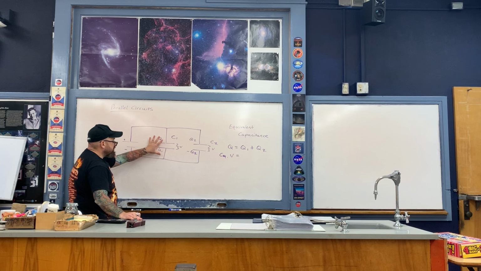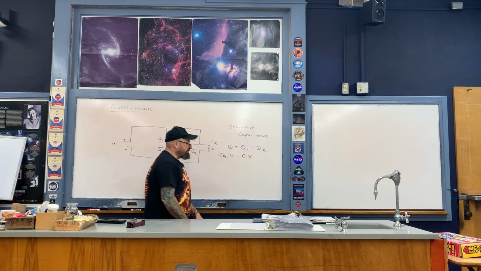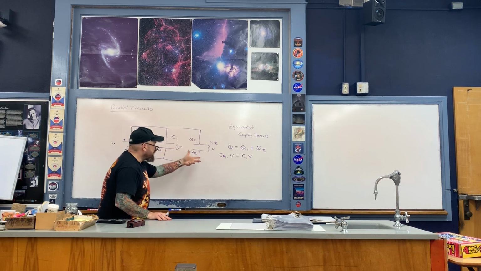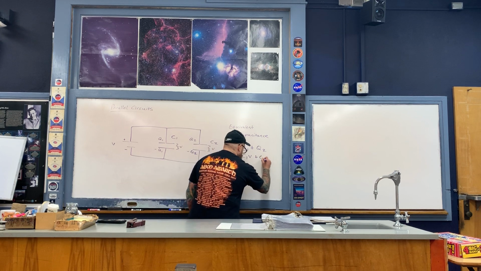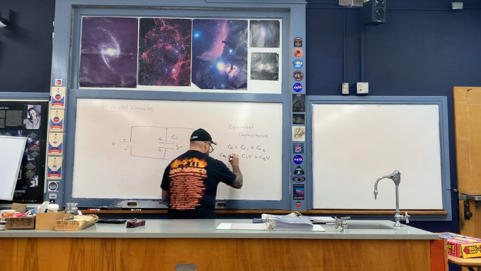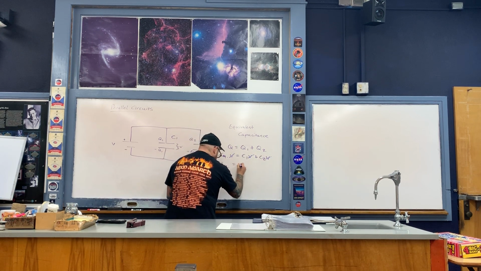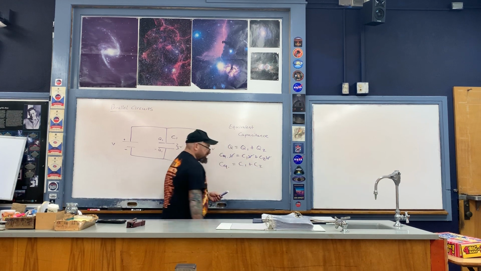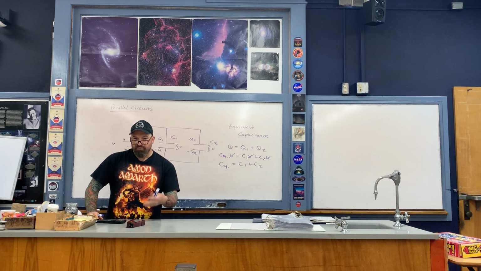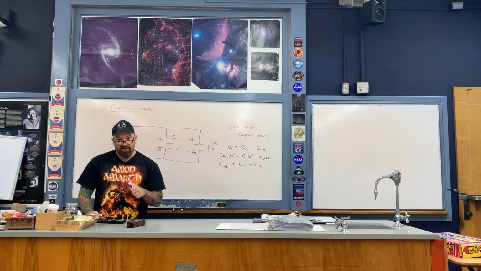Q1, the charge on capacitor number 1, is equal to its capacitance C1 multiplied by the voltage V. And then over here, charge Q2, well, that's going to equal that capacitance C2 multiplied by the same voltage V. The voltage V cancels out from the expression. So the equivalent capacitance is therefore equal to C1 plus C2. So when you hook up capacitors in parallel, the equivalent capacitance, it all behaves as a single capacitor, is just equal to the sum of the capacitances.